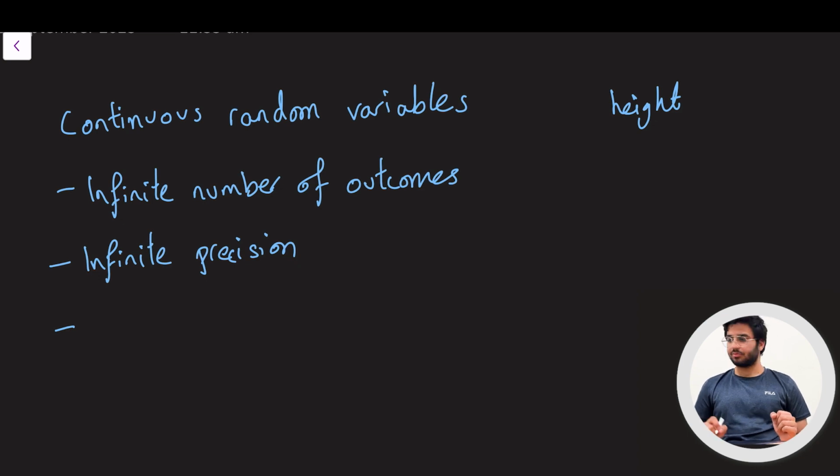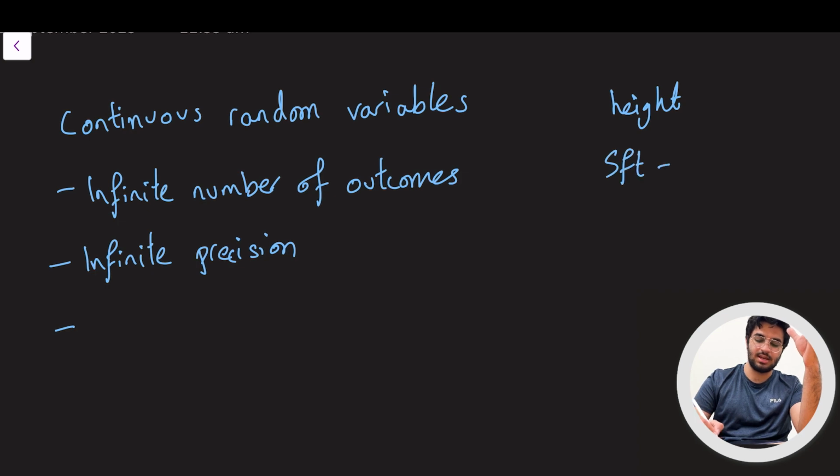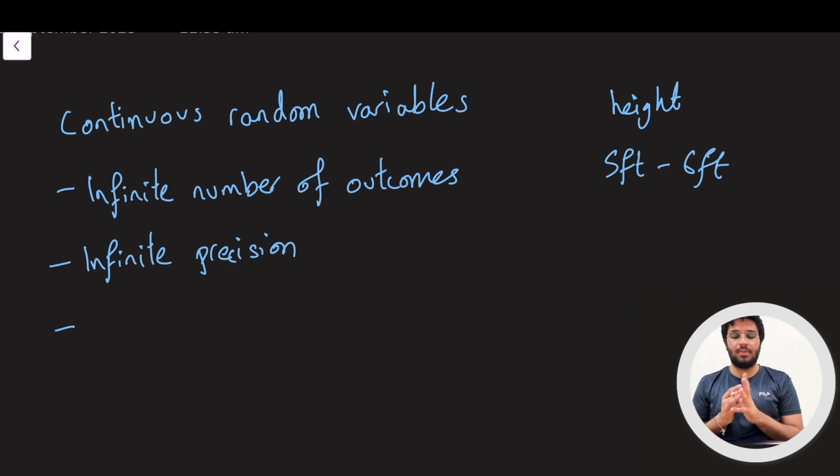So, moving on, because of this infinite precision, you can never say somebody is 5 feet, 2 inches, and 50 centimeters tall. You can never do that. You can only say that the height of someone is between 5 feet and 6 feet. Well, not that big, but you can always just give it a range. You cannot be exact with continuous random variables because, like I said, you can always be more precise. So what do you do? You just give it a range. So it's between 5 foot 1 inch and 5 foot 2 inches, stuff like that. And again, it can be any value inside that range.